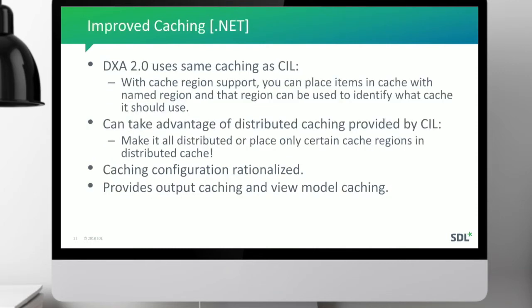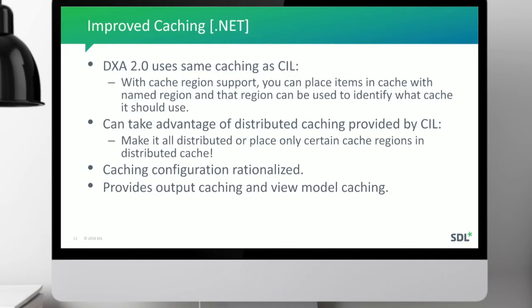Okay, so we've improved the caching, and again, DXA 2, we wanted to do caching for the entire model, okay? So the view models, and basically everything we wanted to be able to cache. But originally, DXA only had in-memory cache, and also because it used to use DD4T, DD4T had its own caching mechanism. With the new changes in the SIL, we've introduced a much more involved caching mechanism, and it's taken some concepts and ideas from DXA actually, DD4T sorry.